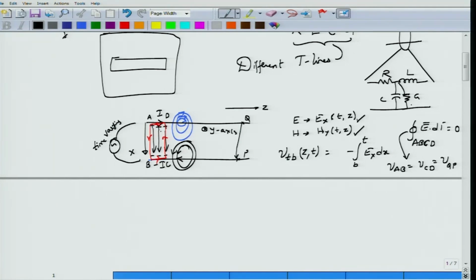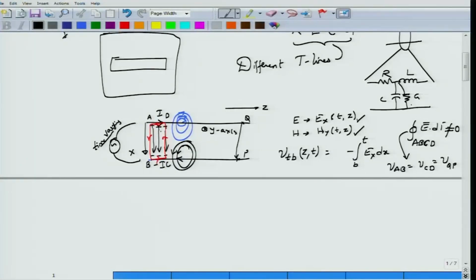only in the electrostatic case, but that is not the case we are considering. What we are considering is a time varying scenario. Therefore, for that situation, the line integral over this loop will be non-zero. And this is to be expected, because when you have a time varying potential, the electric field is changing with time, and this change in electric field must induce a certain magnetic field. So from Faraday's law we know that these things would happen.